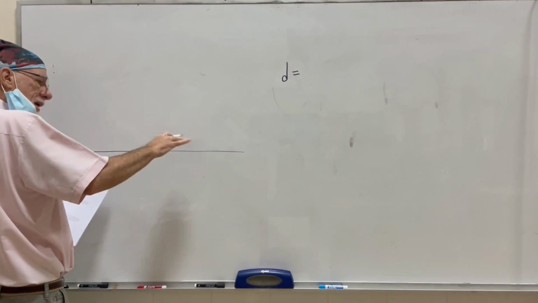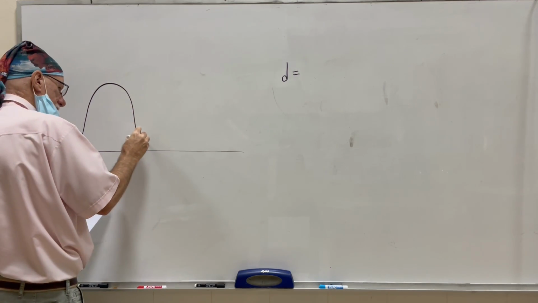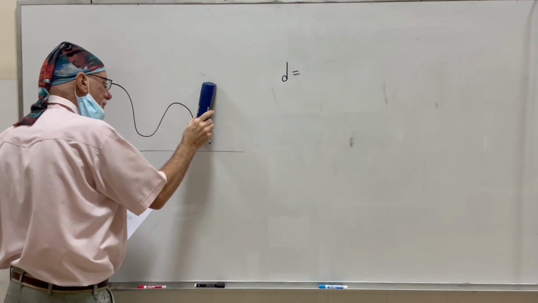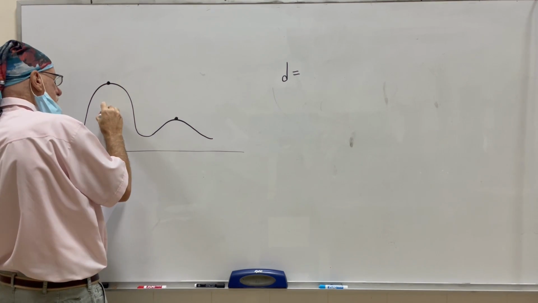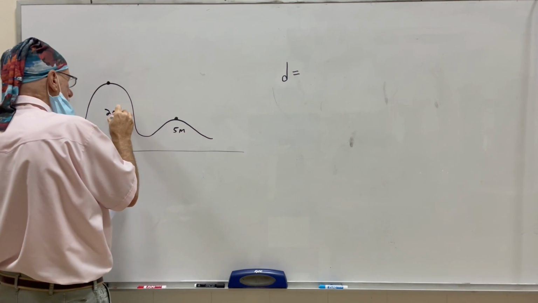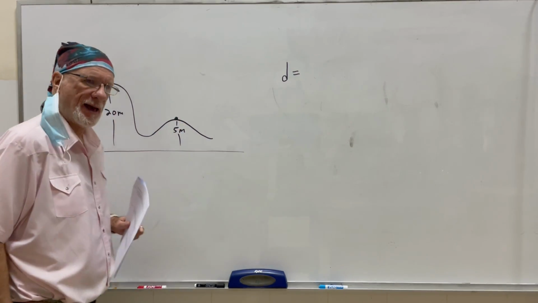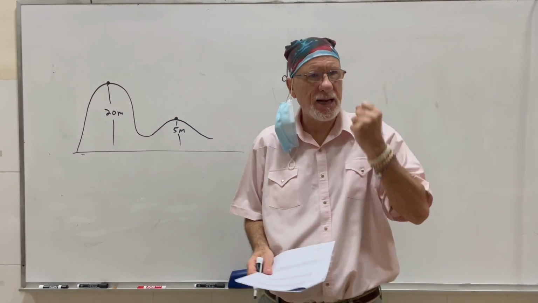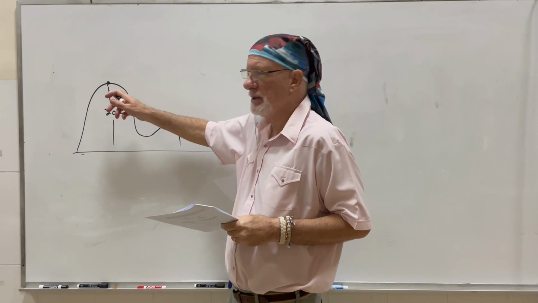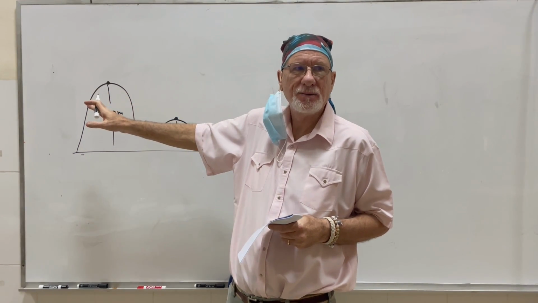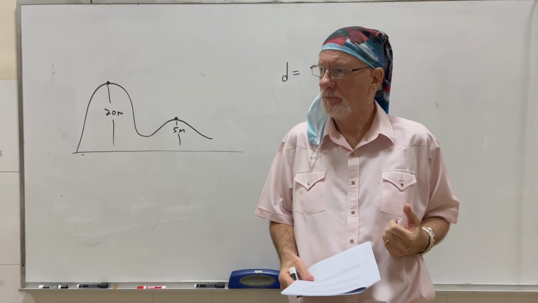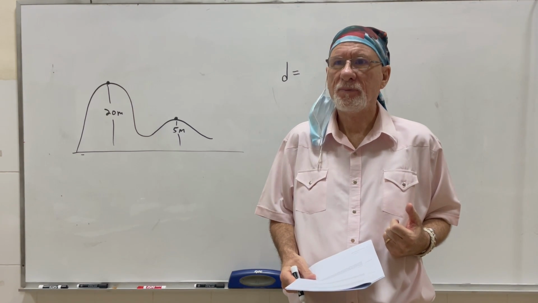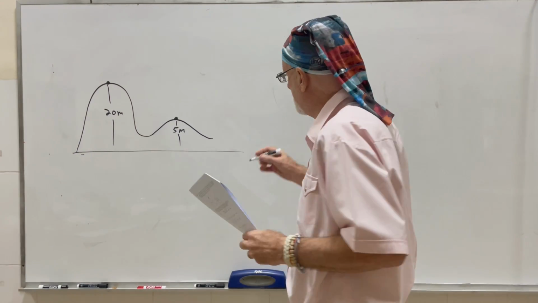Here's a level surface, and here's the first hill, and here's the second hill. That's way too big. Okay? This is 20 meters. This is 5 meters. That's the height of that hill, and that's the height of that hill. So, in terms of potential energy, the energy that it's getting, it's up here, isn't it? mgh, isn't it? Isn't that where it's getting its energy? And then it's going to end up down here. So what distance is it dropping to give up the potential energy? 15 meters, correct? So the distance is 15 meters.